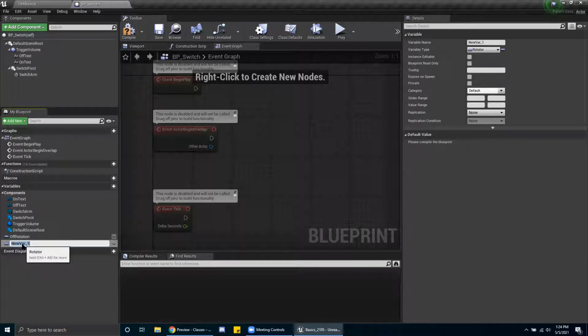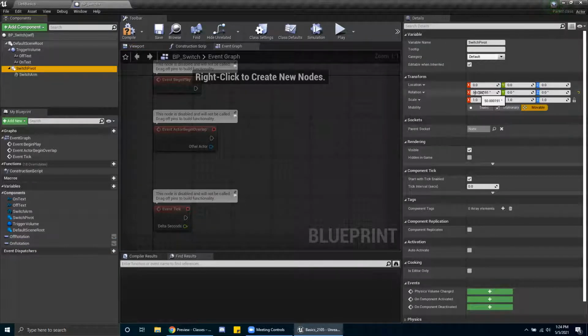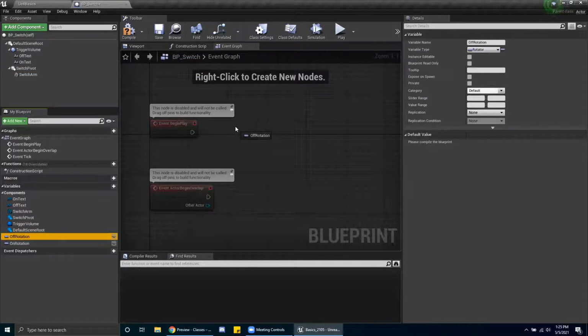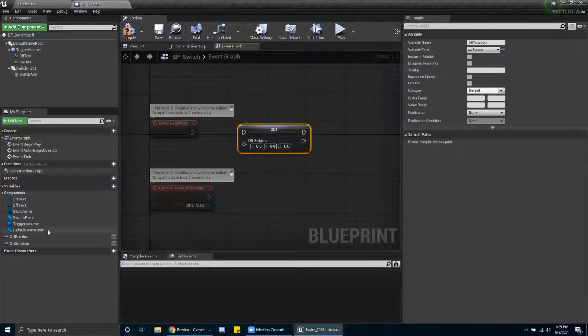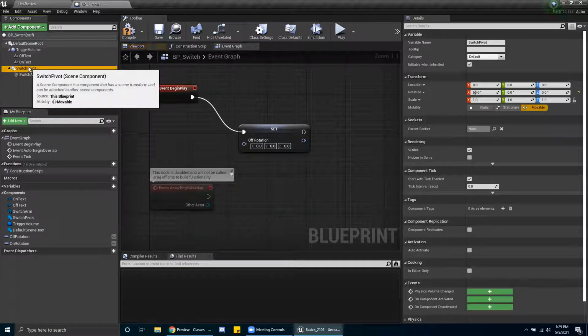Our second one will be our on rotation. If our game starts with this switch pivot rotated at exactly -50, we'll go ahead and be able to just set this off rotation to its current rotation. So we'll pull that variable in and just grab what the off version is, write it as soon as the game begins. So we have to ask specifically this component.